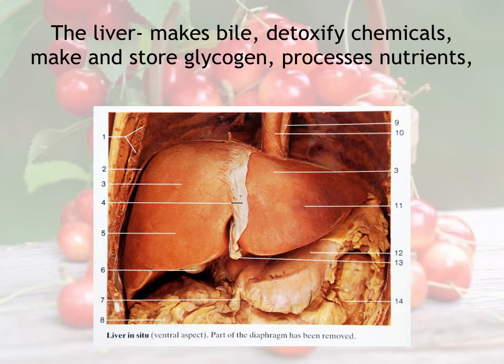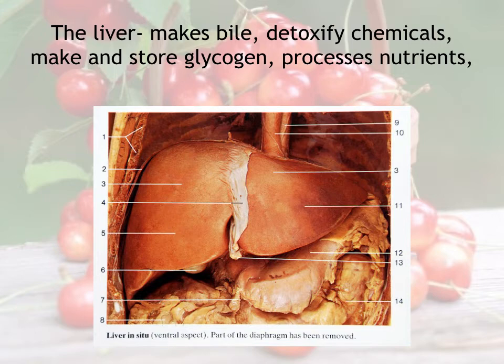Because of that, the liver is also one of the organs able to repair itself rather efficiently. A lot of your organs, once you do damage, kind of stay damaged. The liver, not as much—though you can push things too far, like liver cirrhosis in an alcoholic. By and large, the liver has a relatively strong ability to repair itself. It's also responsible for making and storing glycogen—that branching carbohydrate compound used for storage. Your muscles will also go and store some of that. In this slide we can see the gallbladder—that greenish thing sitting there underneath the liver.